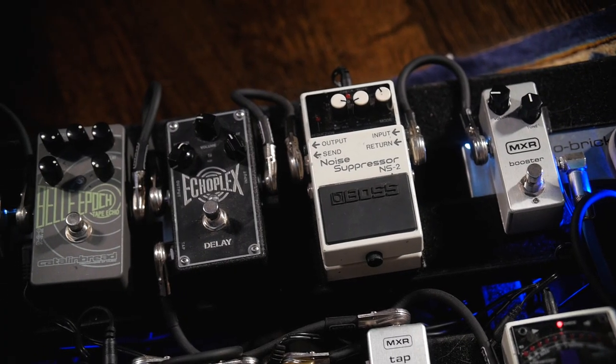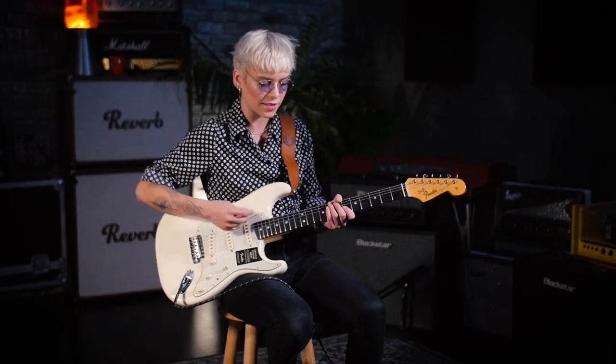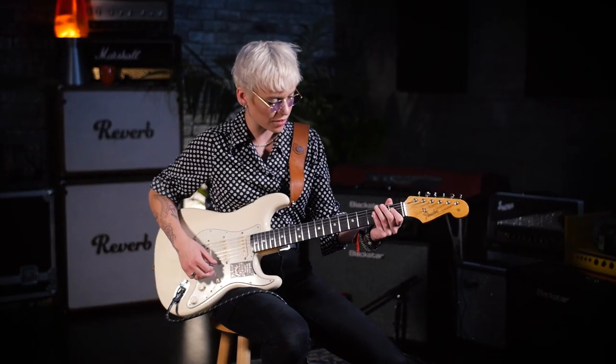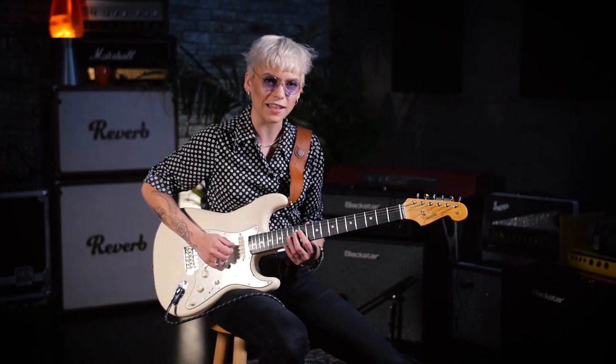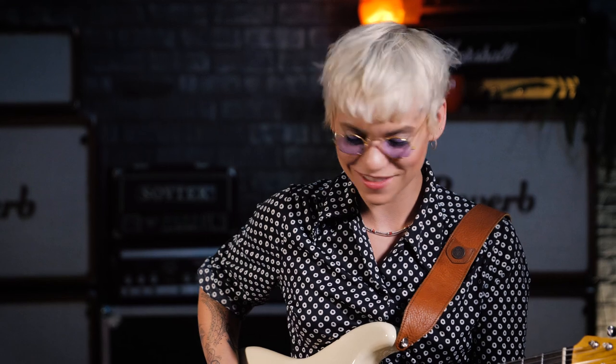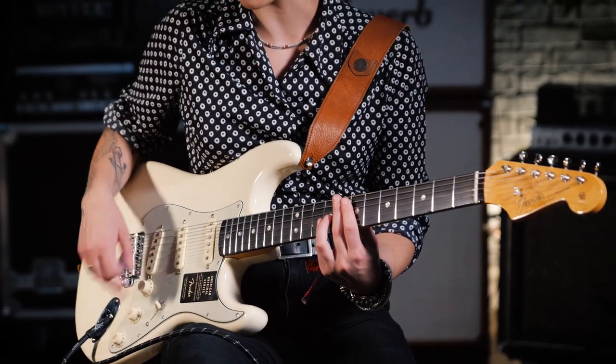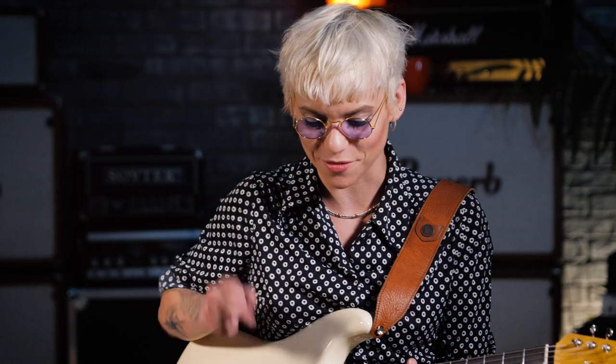Delay. I kind of always had a distrust of digital stuff. When it comes to delays, it's so much easier. There's one song that we do where I have to keep it slow like that, and then the chorus is like that — quick. But if you trip and you've had a bit too many beers, it's really hard.